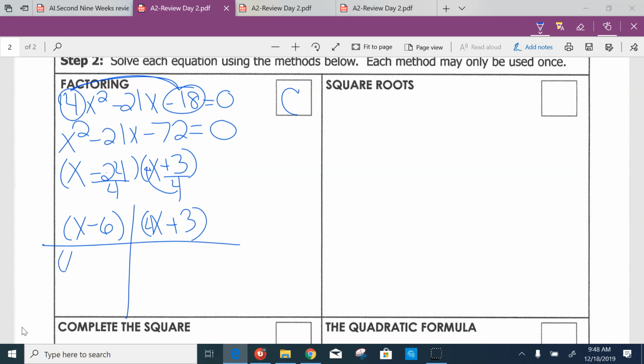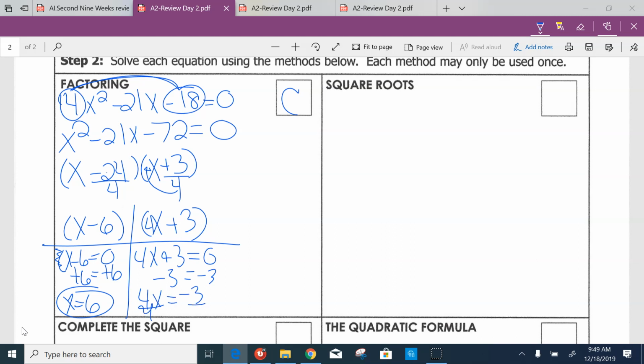Now, just like I did in the previous examples in the beginning, let me get rid of that parentheses actually. I set each factor equal to 0, and I solve for it. I get x equals positive 6. I get 4x plus 3, set that equal to 0. When I solve for x on both sides, 4x equals negative 3. Divide both sides by 4, and you get x equals negative 3/4. That's a negative sign right here.